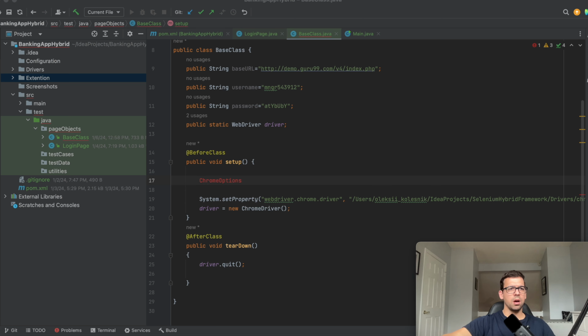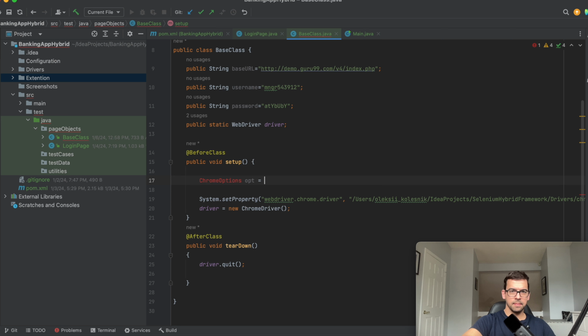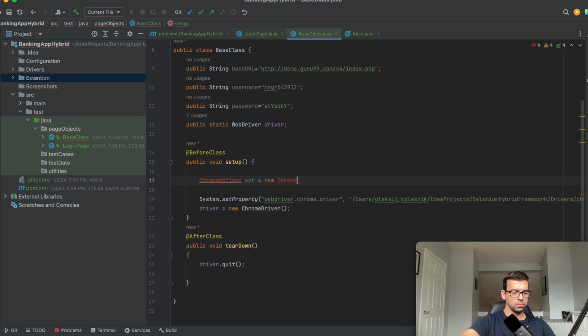So I'm creating an object of Chrome options, which is a dedicated class. Next, I gotta import the class. And now I will be using the method called .addExtension.